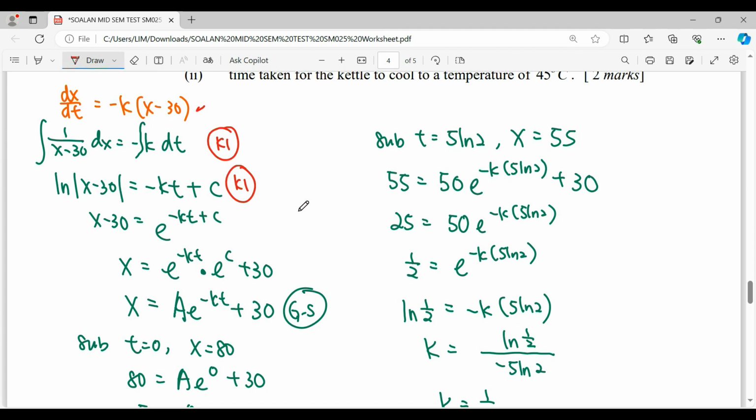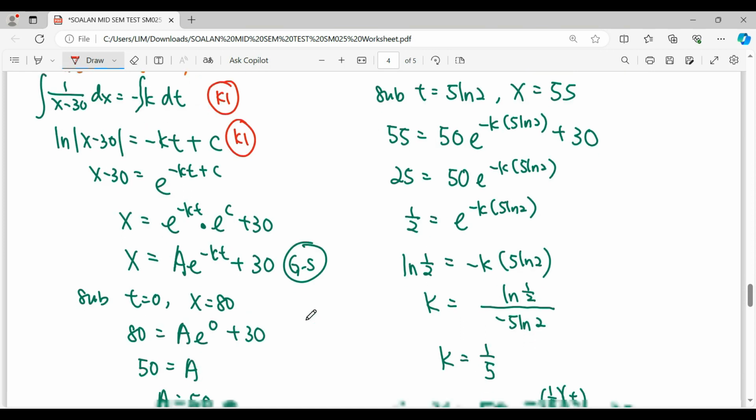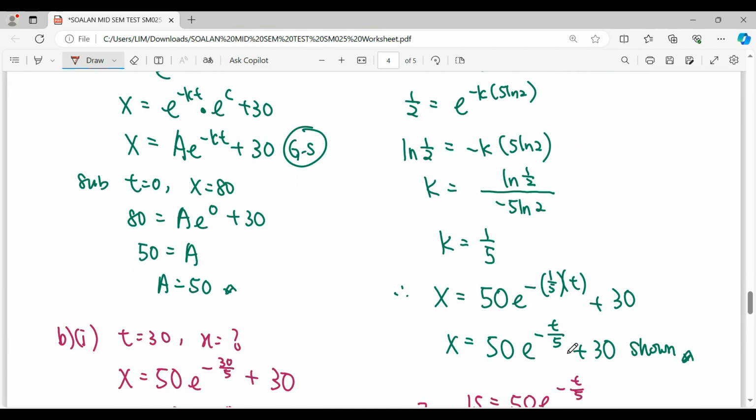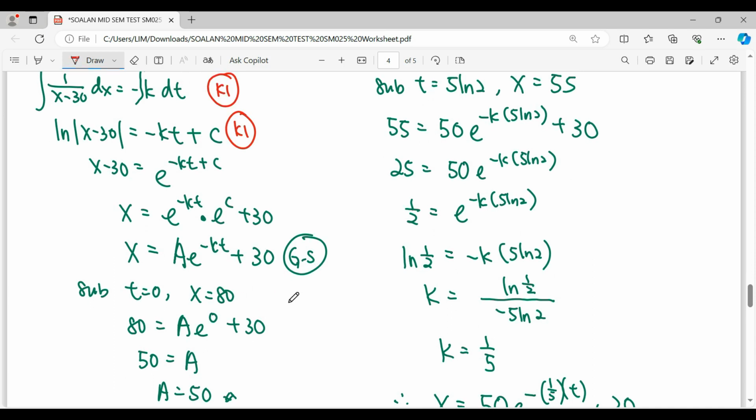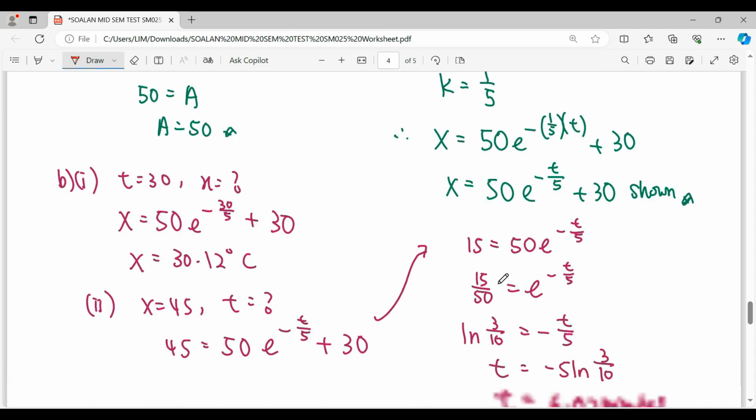After that, we're going to observe how you simplify it to the general solution. Many students will stop the answer here. They didn't give the answer x in terms of t in the general solution. This is just a step we reach after integration, but it's not yet the final answer that we want. For a differential equation, we need to simplify until the general solution, and only then substitute values to get the particular solution. Most of the time this step is missing or not done correctly, which will affect the following steps.